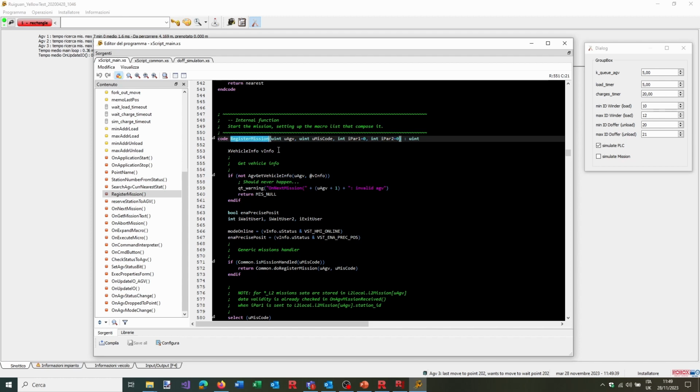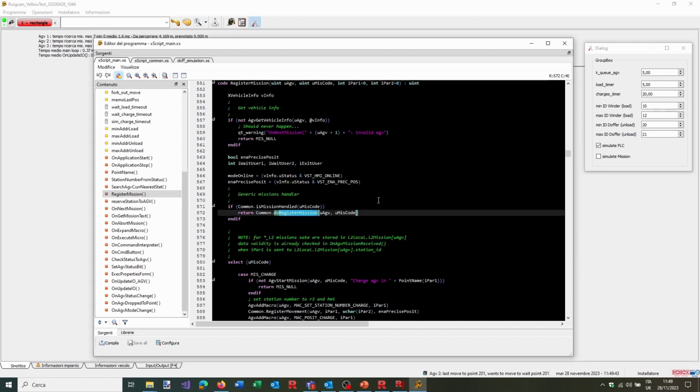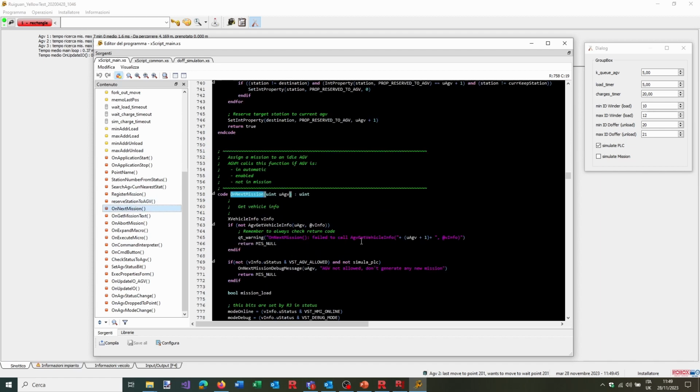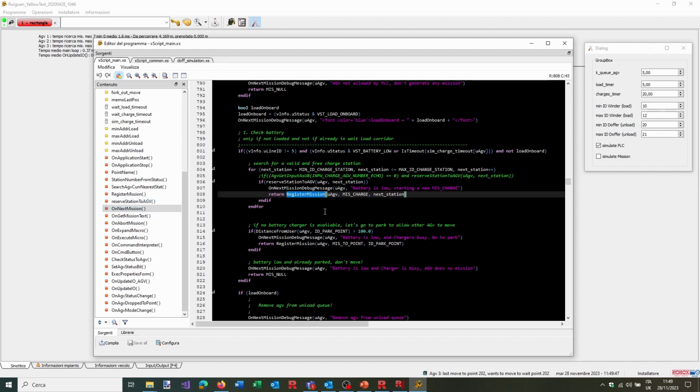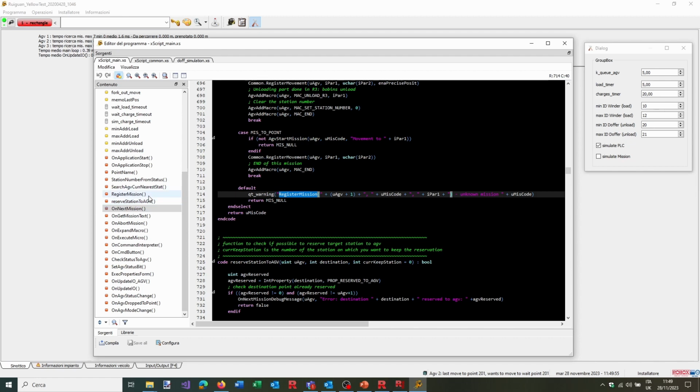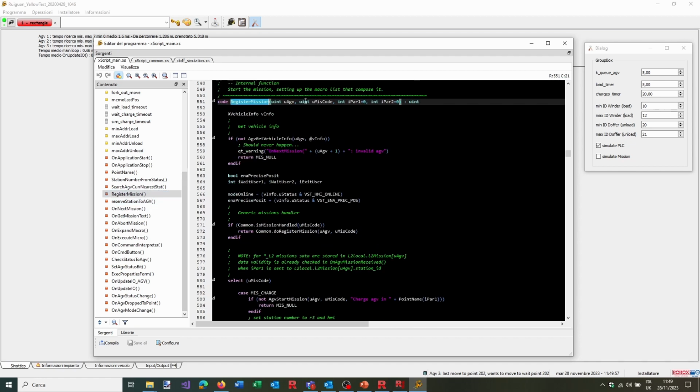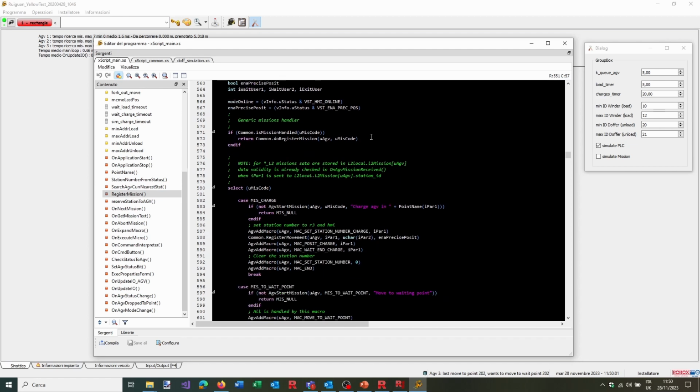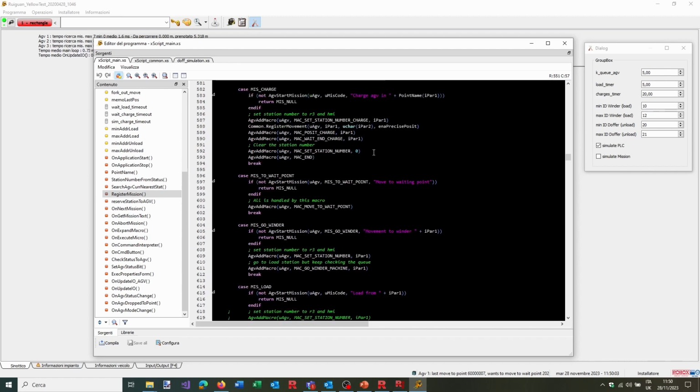As you have seen, when we do register mission, let's go again to the onNext mission. Every time we do a register mission, we say which AGV, which mission, and we say the next station, which is the target. Here we have the AGV, the mission, and the first parameter, in my case, was the station number. This is why we say register movement to the station.